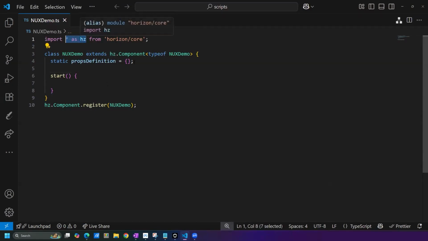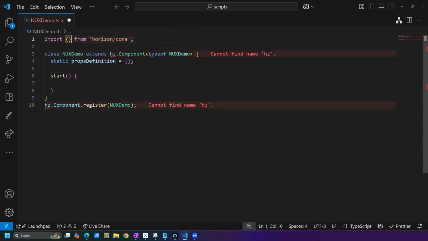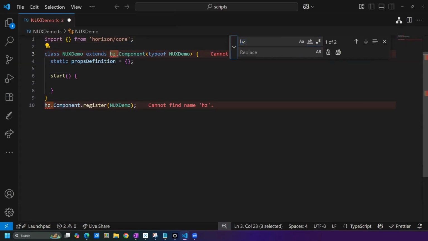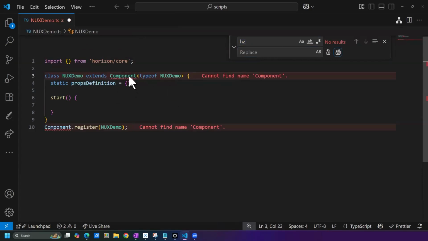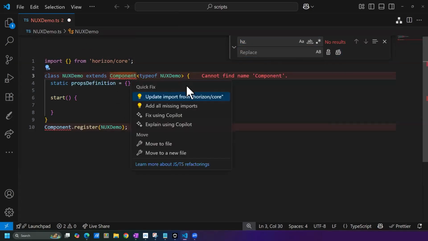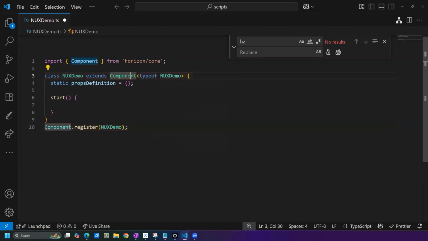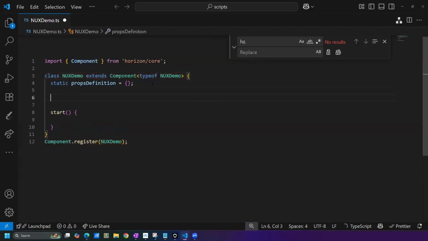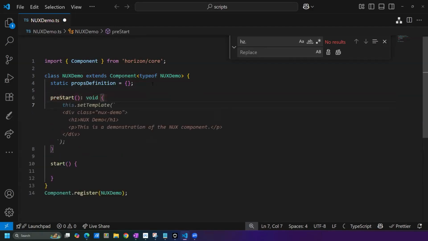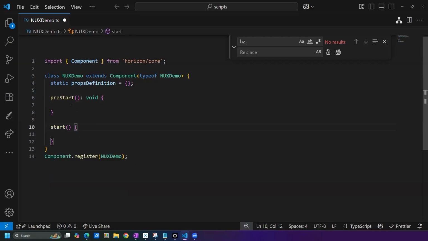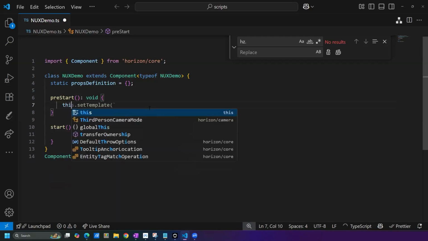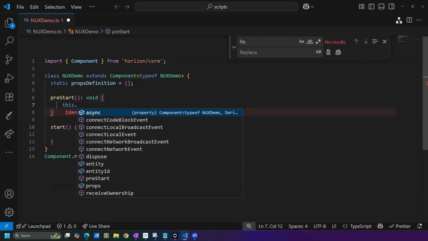As a preference, I prefer to remove the HZ references in the code. After you get used to the Horizon APIs, I think that just adds more noise to the script and it's not really necessary to keep it. But basically what I'm going to do here is, in start, the method that runs before the simulation starts, I am going to subscribe to an event, in this case, when the player enters a trigger.